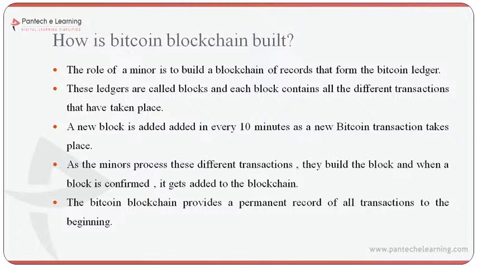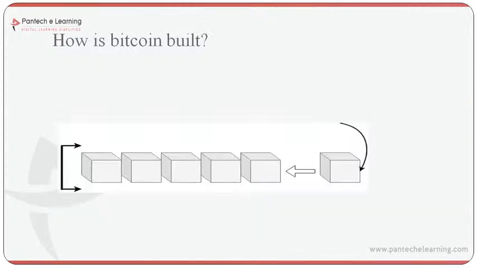Bitcoin, as I told you, is a digital currency. Whenever a miner adds some transactions to the block, they are rewarded with Bitcoin, that is a digital currency. And what do you mean by blockchain? It is the basic building block behind Bitcoin, the building block of how the digital currency works. Whatever transactions are happening, the miners keep on adding them and build the block, and once it is verified, it is added by the miner. In this way we are creating a blockchain. They keep a permanent record of all the transactions from the beginning.